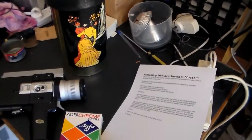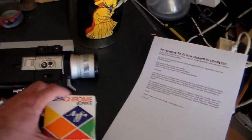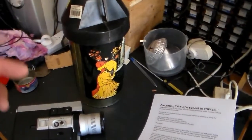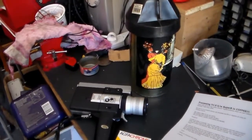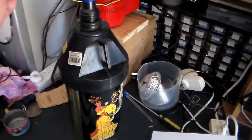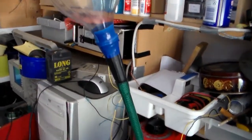So yeah, I basically put this in the camera, go film whatever I choose. Then I'll be doing it at night time. Just pull the film out, in complete pitch blackness, scrunch it up, stick it into the tank, and then keep the light out. Cork that up at the top, keep the light out.